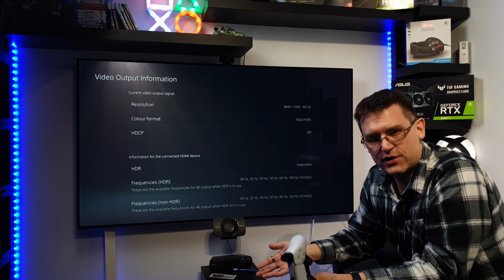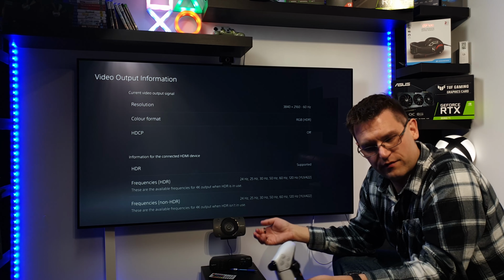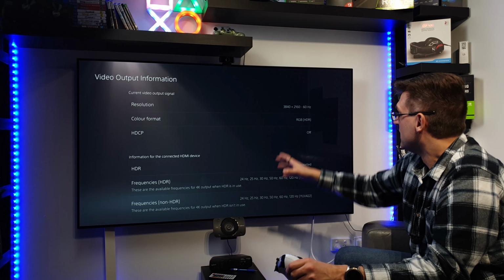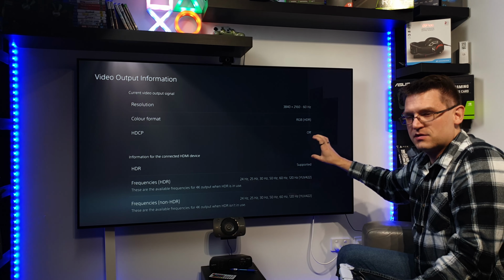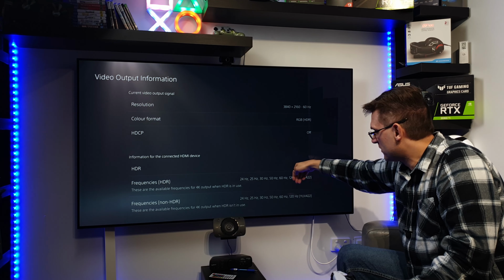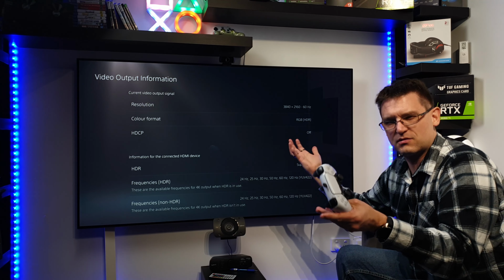Anyway, what I found is, first of all, the PlayStation was just able to output 4:2:0. And I think it's because of the HDMI input. Not sure if it's 1.4 or 2.0, I don't know. But everything on this screen was actually correct. So there was no 120Hz mode because it is not possible, okay?